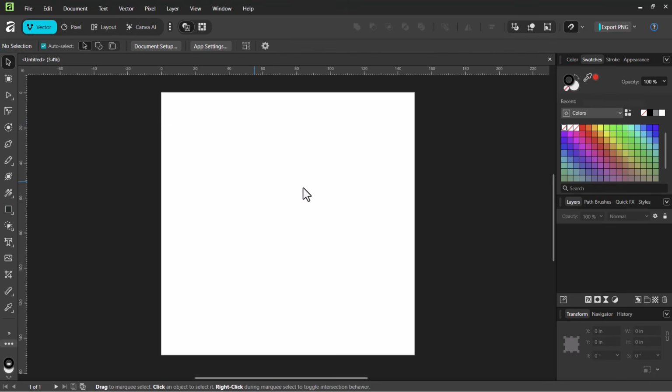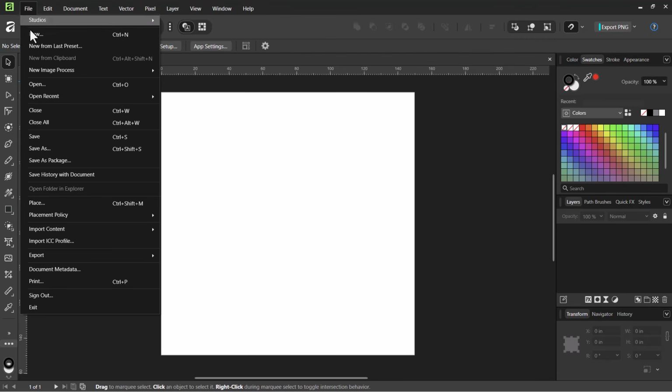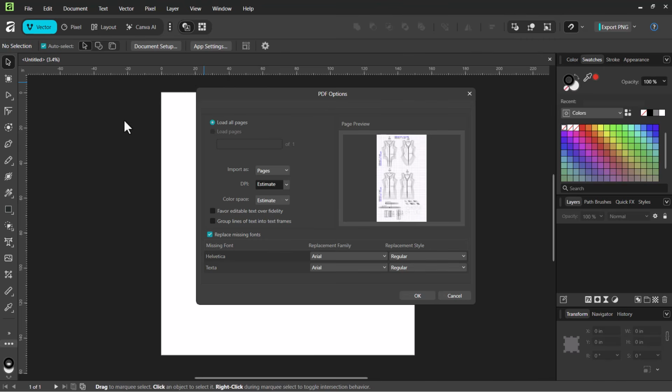The vector setting is where you are going to work with patterns. If you don't want to work on a blank document and you're ready to open up a pattern, we will do that by going to File and Open. You can open a file that is on your computer. When you find a file on your computer that you want to open, it will open up and load like this.